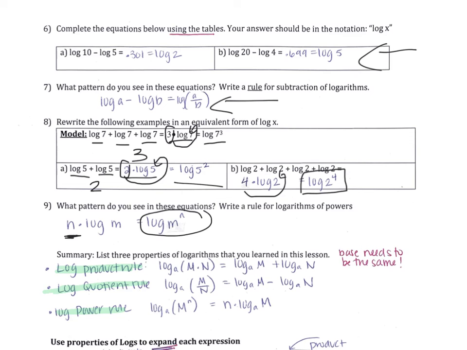And then key, we want the bases to be the same. So we wouldn't be able to do this if we had log base 10 and log base 9. They have to be the same bases, and you will notice that in the practice problems that you guys are going to do now.